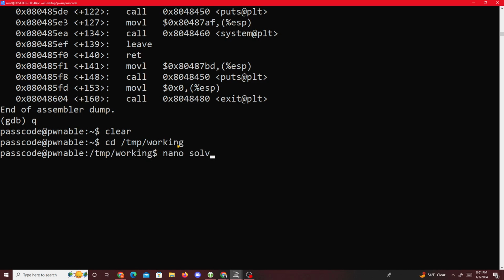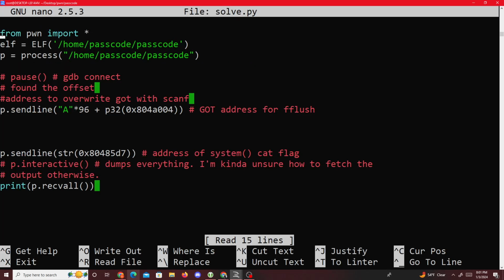So nano solve.py. Right here we send a line, we send 96. We got this from subtracting the 2 values that we found initially, and after that we send in the address of flush, the GOT address of flush. Now how do we get the GOT address of flush?